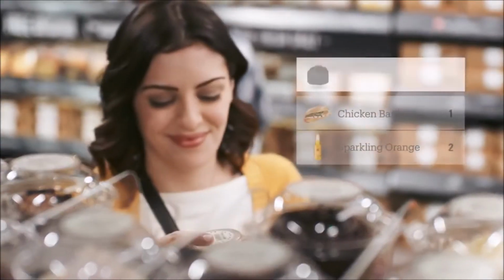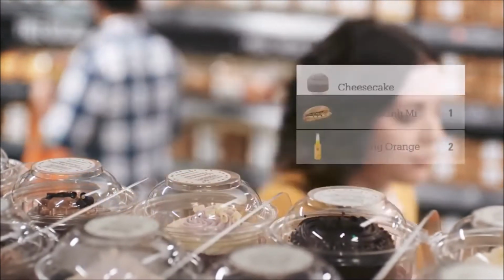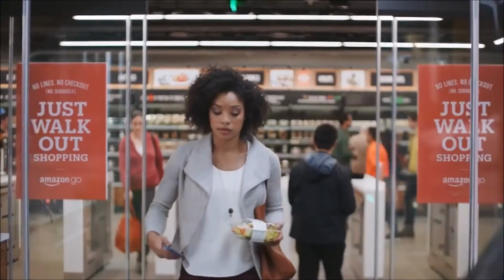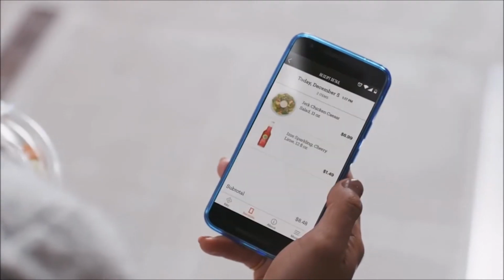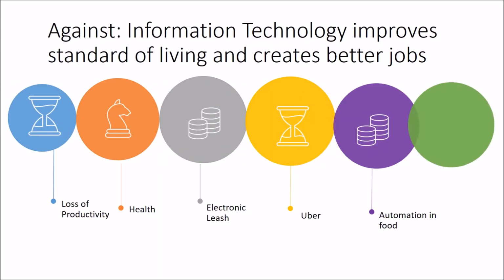With concepts such as Amazon Go budding in developed cities, the need for any human interaction is ostensibly being eliminated and is being dubbed as the next major job killer, according to the New York Post, which could wipe out about 3.5 million jobs of professions such as cashiers and food retail workers.